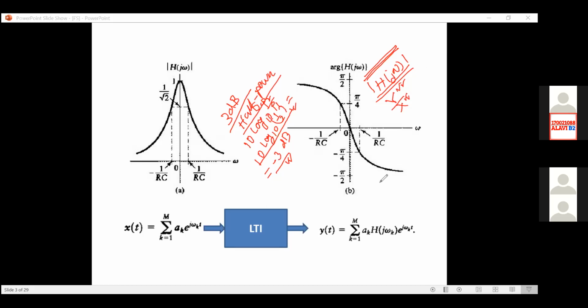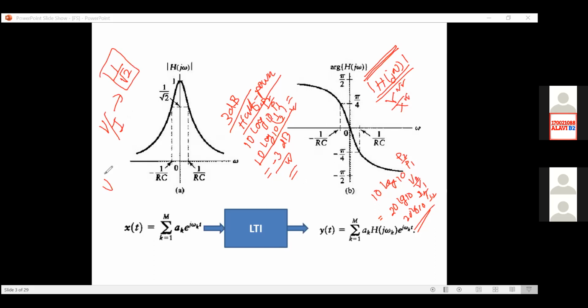We can express this ratio in power as 10 log 10 of, say, P2 by P1. Then if we want to express it in voltage or current, what will happen? It will be equal to 20 log 10 of either voltage V2 by V1 or 20 log 10 of I2 by I1, isn't it? Yes, sir. So then a 3 dB point in voltage and power will be equal to what? If your power goes to half, then your voltage and current will go where? -6?